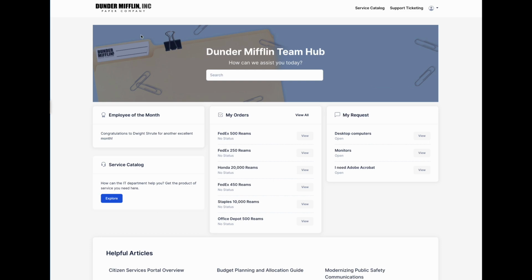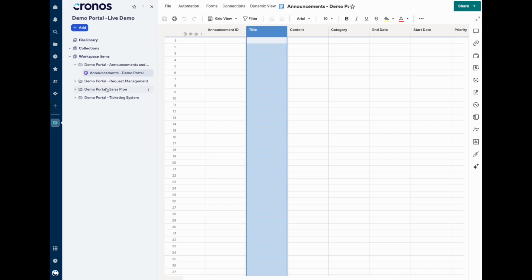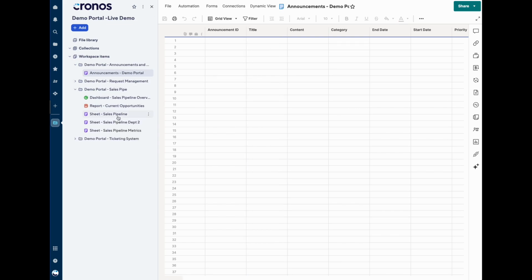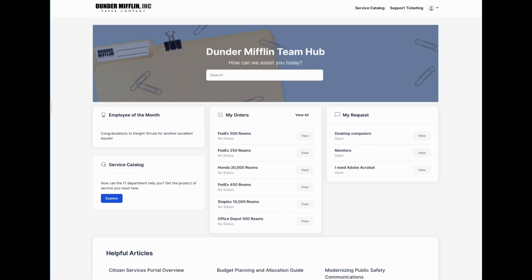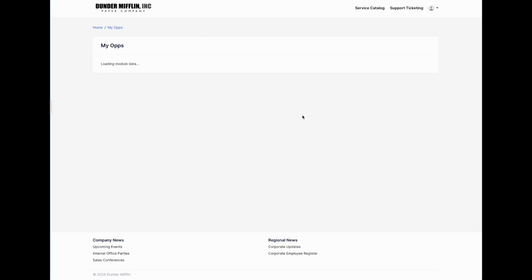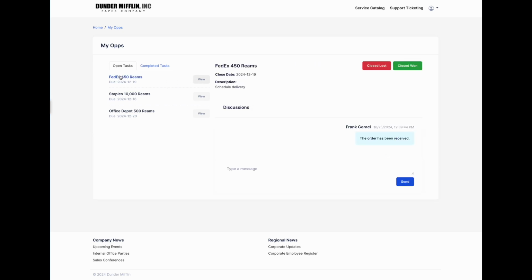You might see that there's some sheets, reports, and dashboards in our space that track a bunch of different deals for a bunch of different folks. But when I log into this portal, all you'll see are my activities, right? If I click into this activity tracker, I'll see 3 deals that are filtered down to this week for me. These are my urgent tasks that I might need to follow up on.